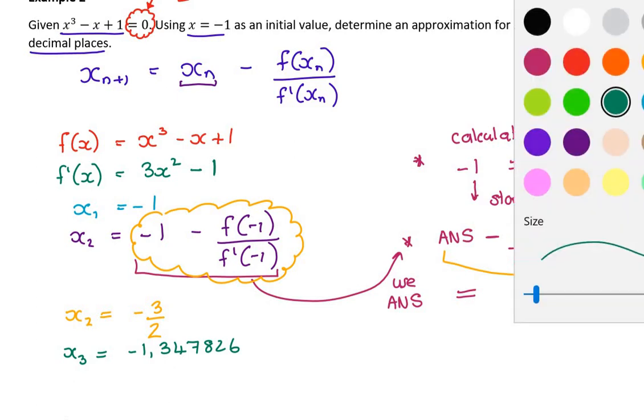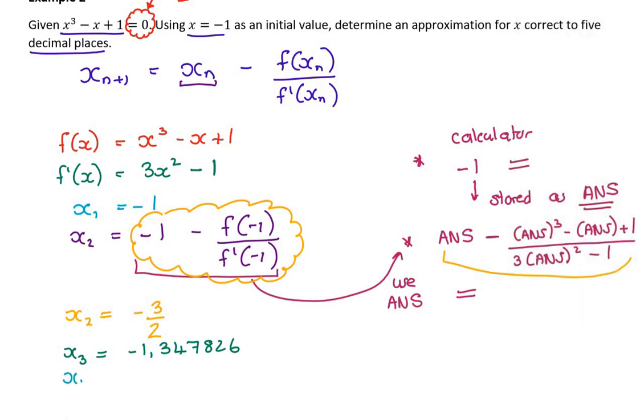And then you push equals again, and you keep on going until the first 5 decimal places are accurate. So if I push equals again, I now get minus 1.3252, and you can see it's still changing. So you're getting closer, but you clearly are still quite, well, I say quite far away, I mean you're fairly close when you're talking second decimal place. So push equals again, and now I get minus 1.324718, and you'll notice that we're now at least constant to the first two decimal places.